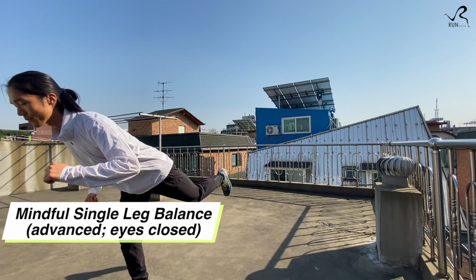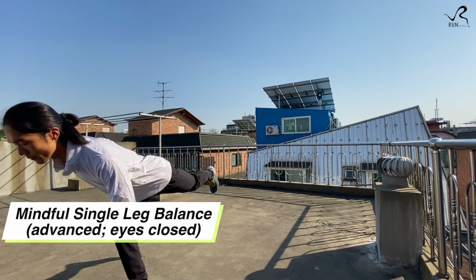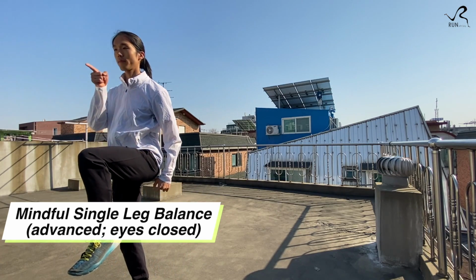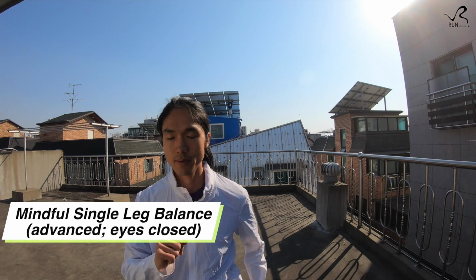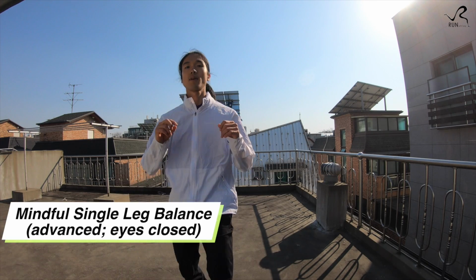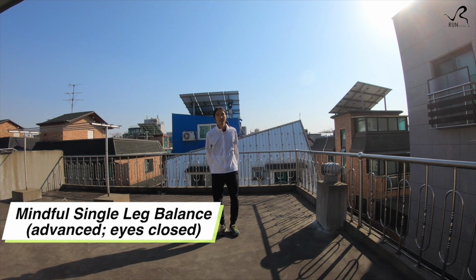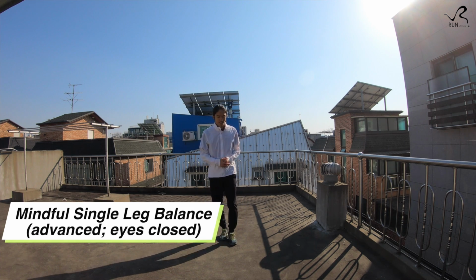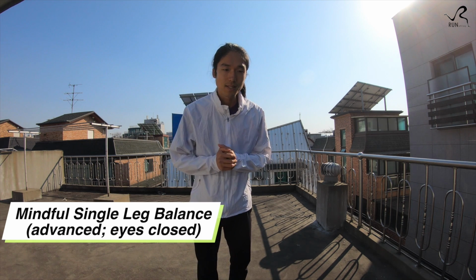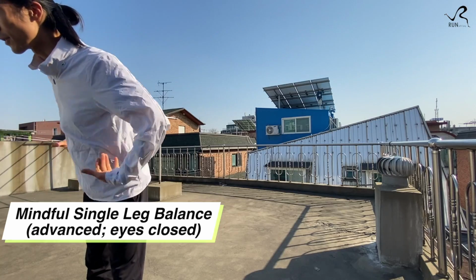You please give this one a shot and let me know how this goes. It's not that easy with your eyes closed. So I'm doing it. Twist, single leg balance. Okay, now you must be very relaxed and you're definitely cooled down. I'll show you one last activity that really is focused on relaxing your upper body.